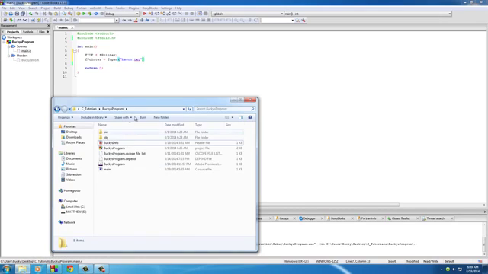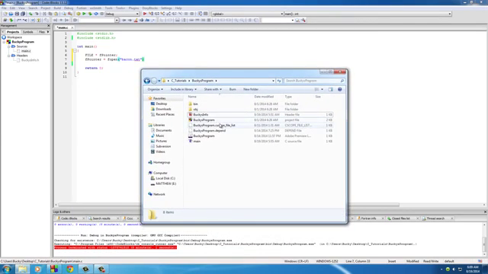Now the reason that I had this window open was to show you guys. This is where my program is on my computer, and if you just write bacon.txt, we're going to be creating a text file in the same directory.